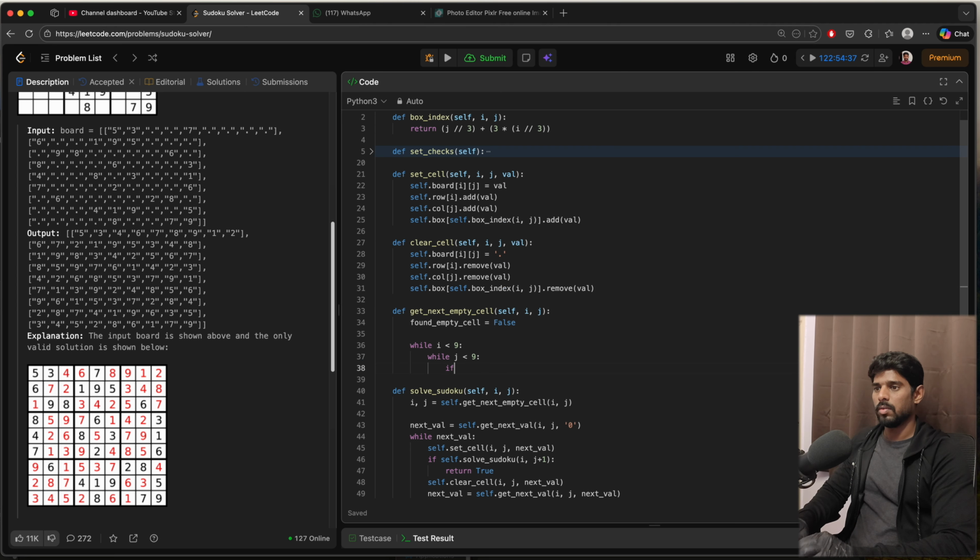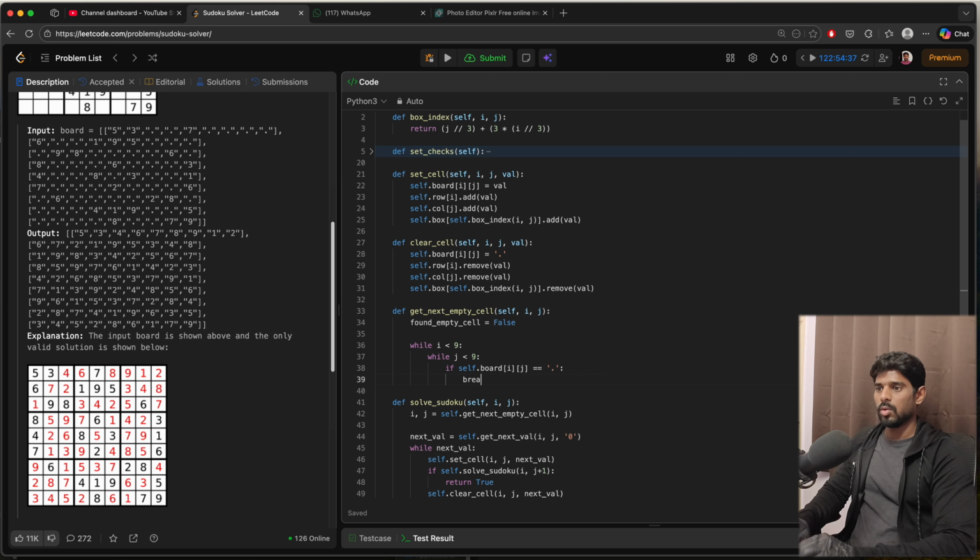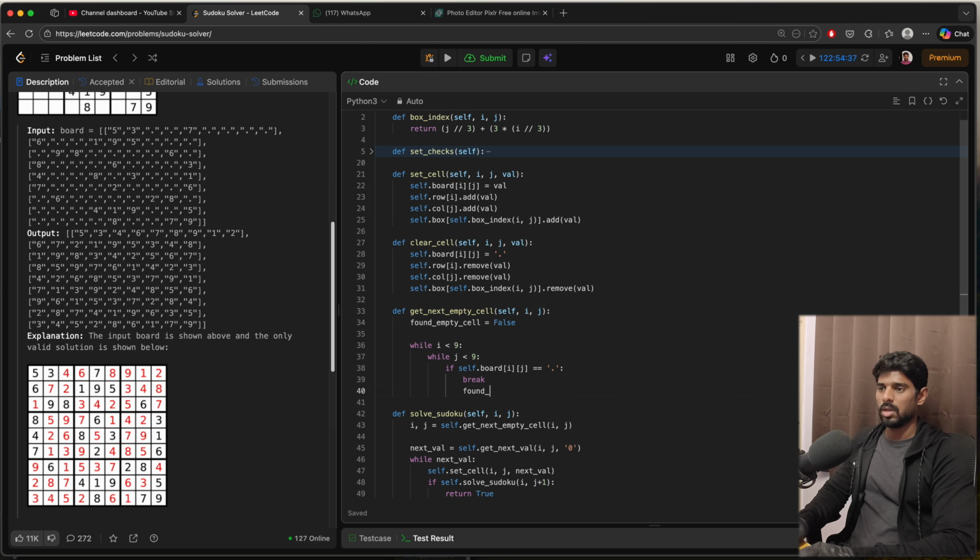We'll see if self.board of I comma j is equal to empty cell. We can break out from here and we can set found. We don't need to break out, we can simply return I comma j. Otherwise we have to increment j.